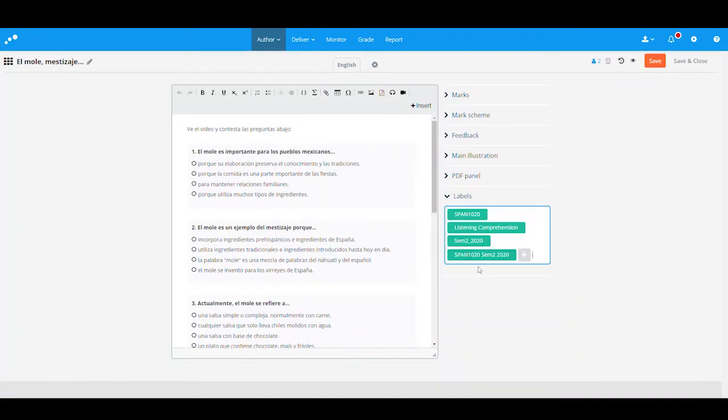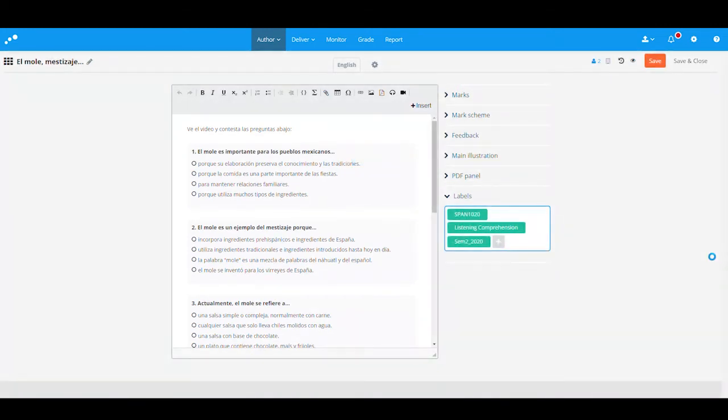This means that you're going to end up creating more labels for all of your questions, because, for example, we can't reuse this label for next year for SPAN 1020. Likewise, anything that's for 1 year, we'll have to create this combination with a different course code. So it's better to keep them shorter like this so that they can be added to different questions.